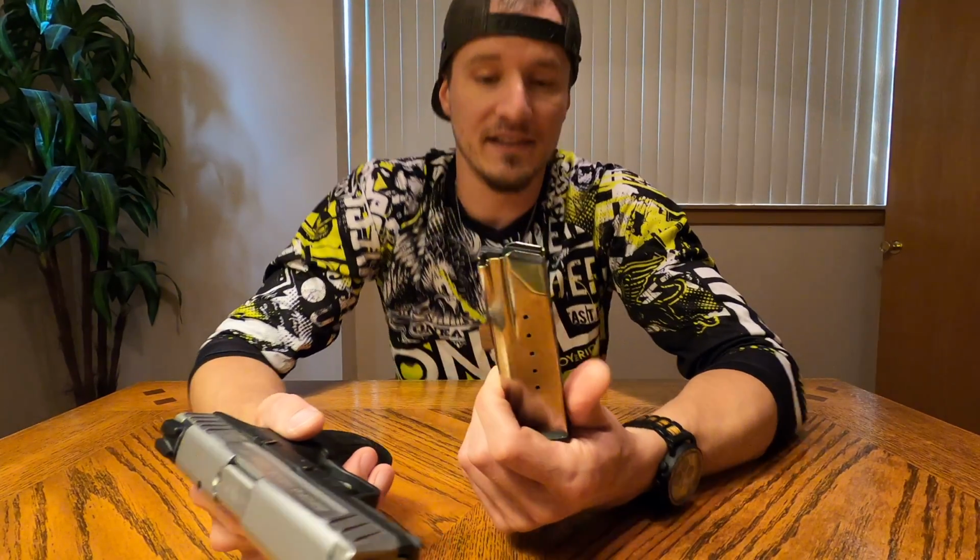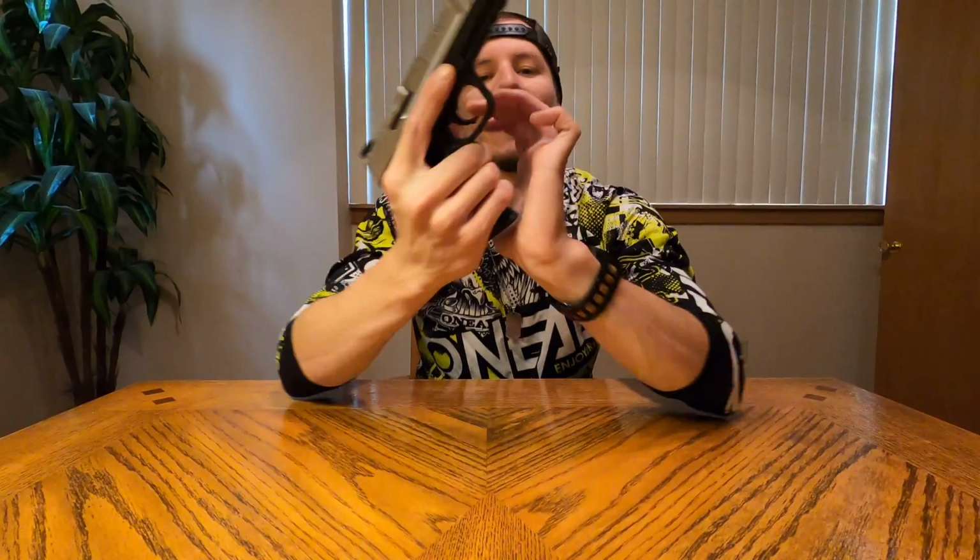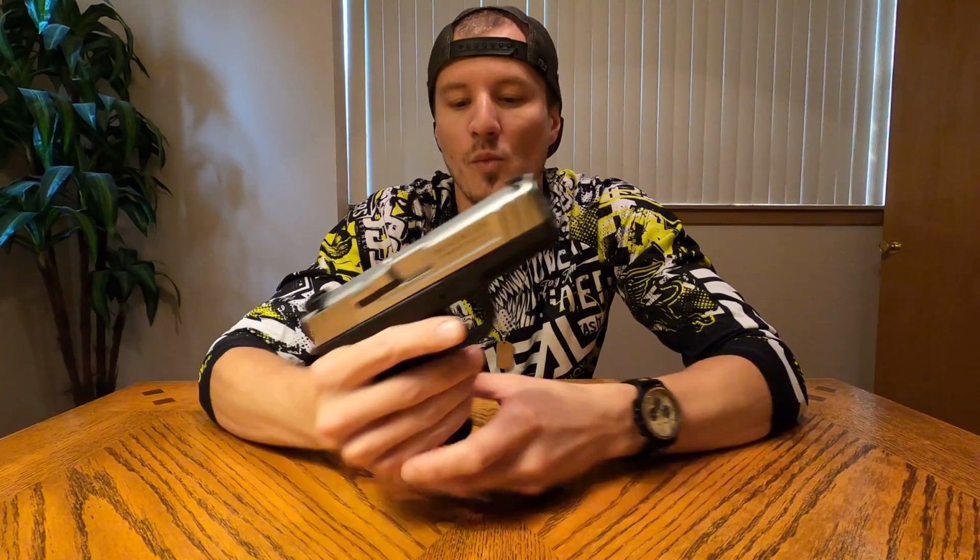And the magazines for these are stainless steel. So I do like to see that. You know, I know Glock will have a metal magazine, but it has a plastic coating over it. I think these are pleasing to look at, and they function very well. They just slide in super slick. I've never had any problems with them whatsoever.